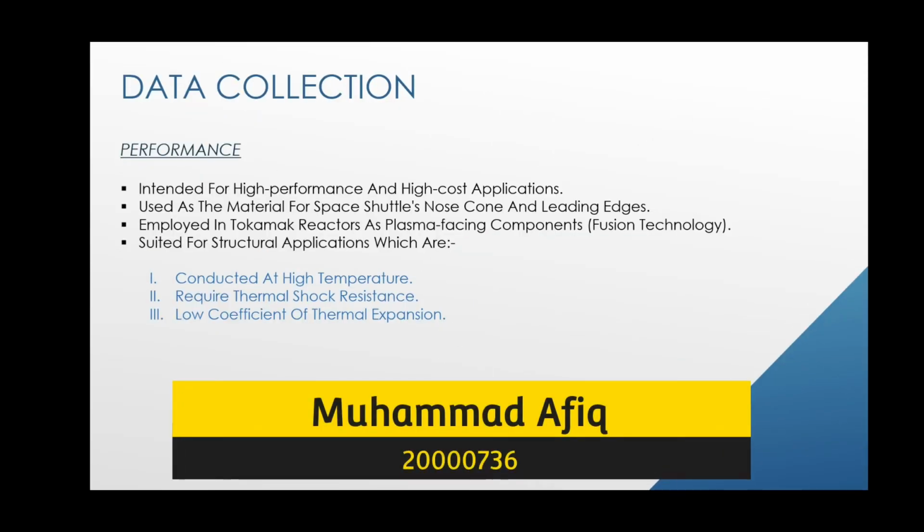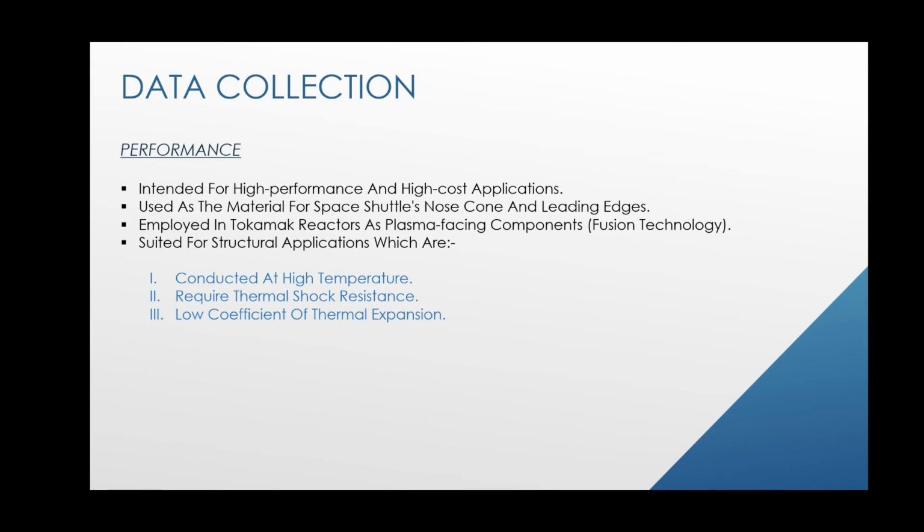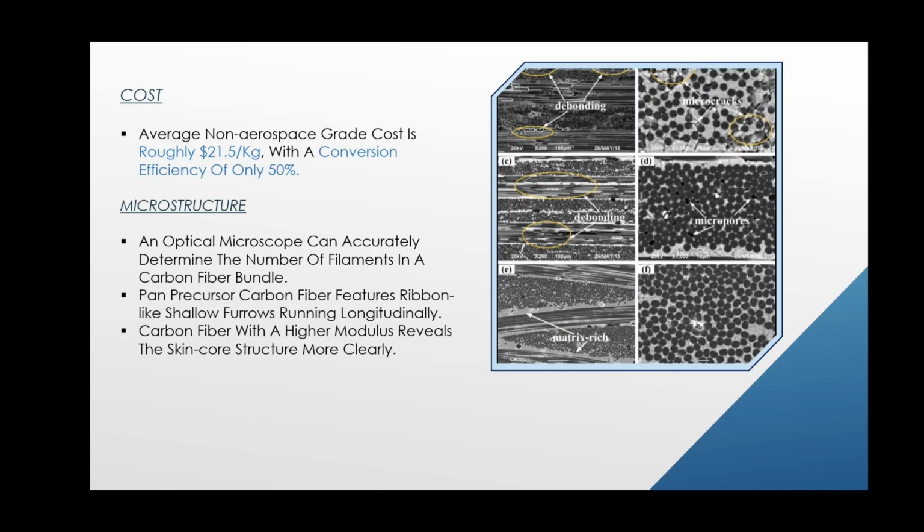For the data collection of this project-based learning, the performance of CFRC, also known as carbon fiber reinforced composite, is intended for high performance and high cost applications, used as the material for space shuttle nose cone and leading edges, employed in tokamak reactors as plasma facing components, also known as fusion technology, and suited for structural applications which are one, conducted at high temperature, two, required thermal shock resistance, and three, low coefficient of thermal expansion.